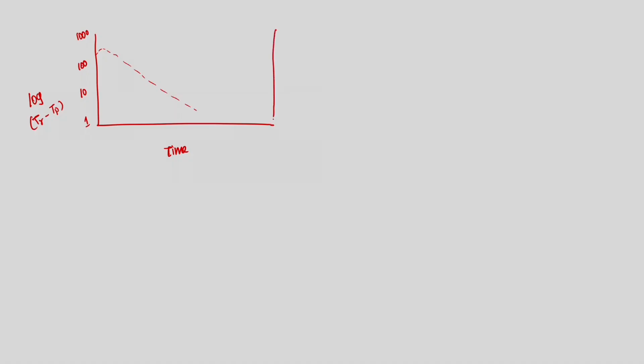And also, as we said, I can plot it directly with Tp, which is the product temperature in degree centigrade. If I do that, Tr minus Tp equal to 1 is when Tp is Tr minus 1, maybe this is Tr minus 10, this is Tr minus 100 and this is Tr minus 1000, right, which includes the come up time. Because of this come up time you will not get a straight linear curve, so I will extend this to a straight linear curve.